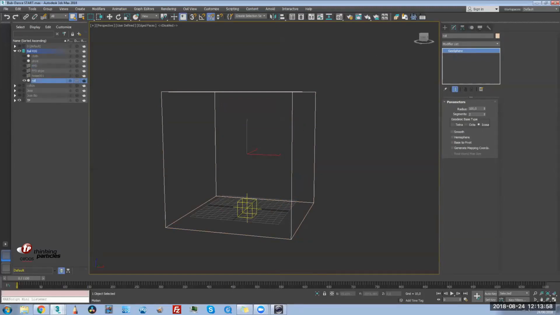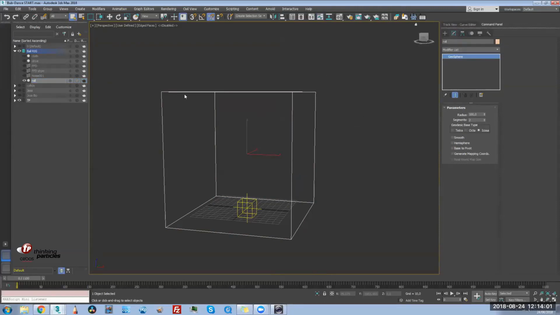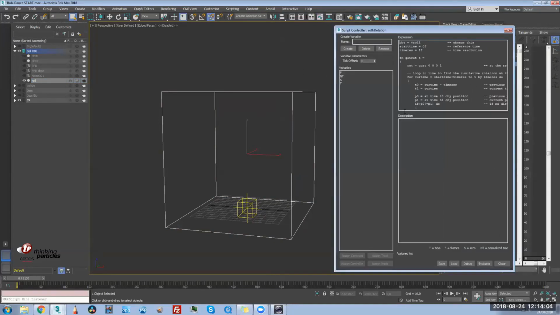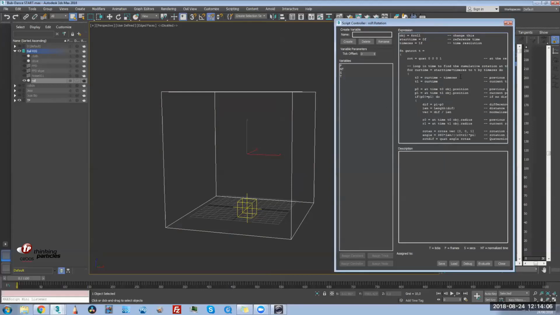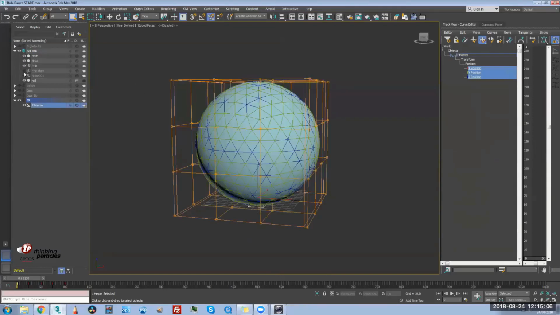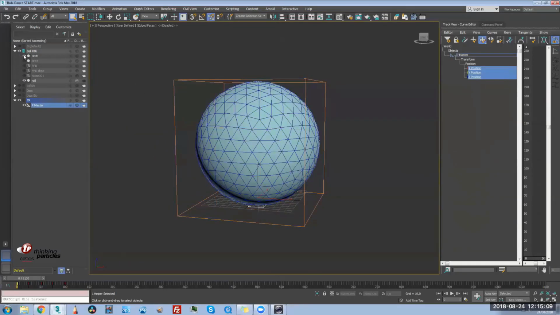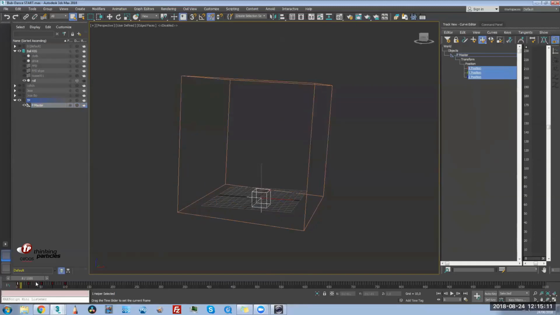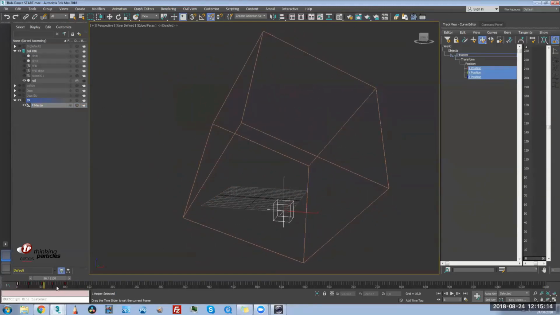If we open the track editor on the rotation axis, there is a script operator with a script that basically reads the position of this ball and the animation and the radius, and converts all this data into rotation data for the geometry. So basically, if we animate the helper object, everything is linked to it. If we animate that one, we can see that the ball rotates in a realistic way.